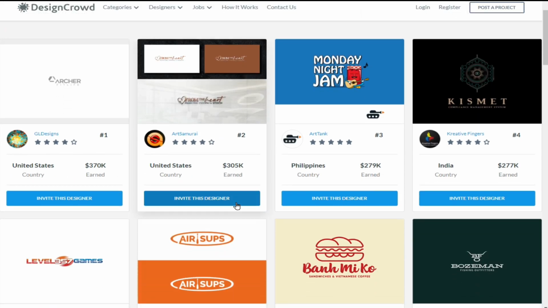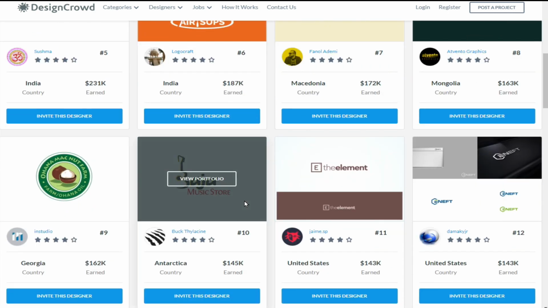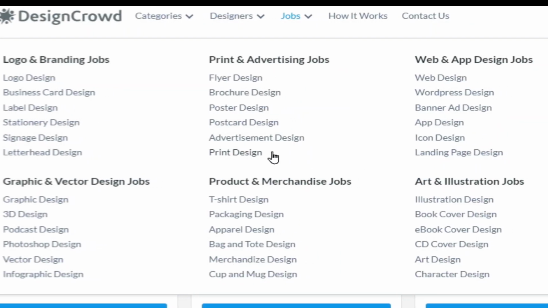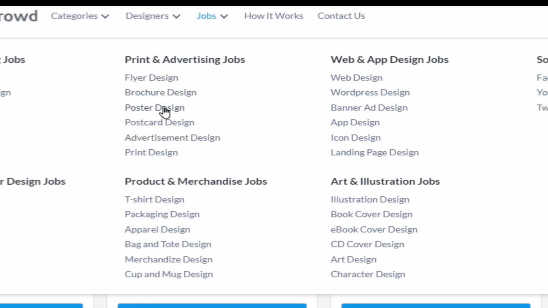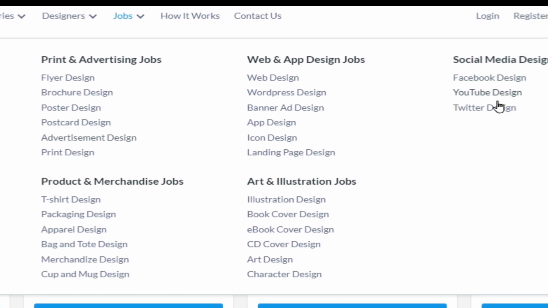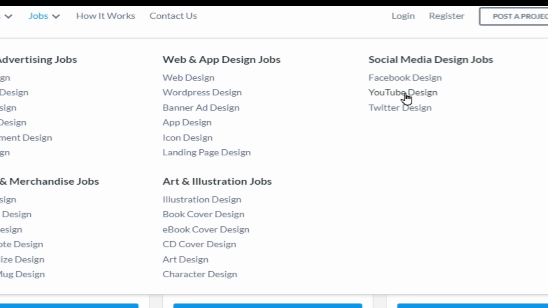It's a great website that offers a really nice amount of money for designs that can be completed in less than 10 minutes. So, if we go to the Jobs area, we can see that you can produce all of those designs and get paid for them. With Adobe Spark, you can create anything in less than 10 minutes, including business card designs, flyer designs, poster designs, postcard designs, site designs, Facebook designs, YouTube designs, and Twitter designs.